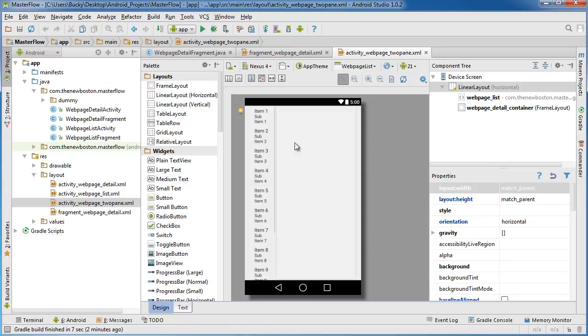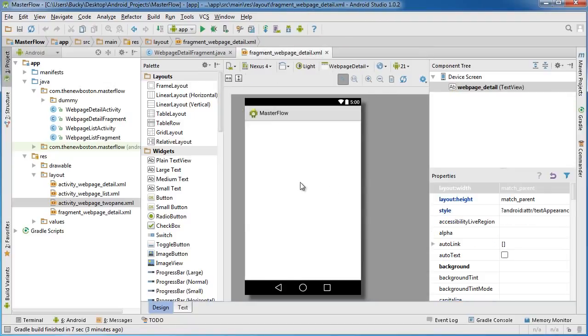This just looks kind of weird because I'm using a phone as my example, but this left section would of course be the list, and the right area is actually called the details pane. So if I call it the main area or the details area, it's all the same thing. So again, the list and the details pane. I just didn't want you guys to get confused with my terminology.